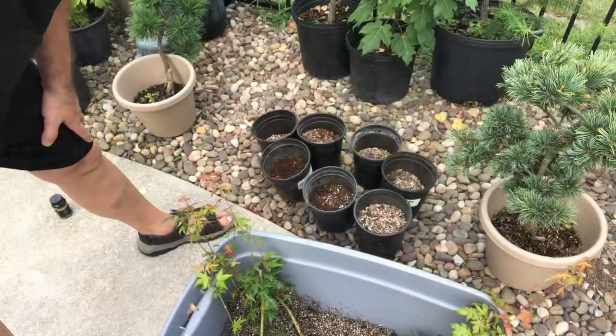It's a bit of a gamble to go ahead and dig these out and hope for roots and film it in hopes of showing it on YouTube. It reminds me of back in the 90s, Geraldo Rivera went to excavate Al Capone's something or other and came up with nothing. It was completely empty and just a failed attempt. Kind of embarrassing. So thankfully this worked out and we've got roots on all of our cuttings. So let's go ahead and pot them up, huh?